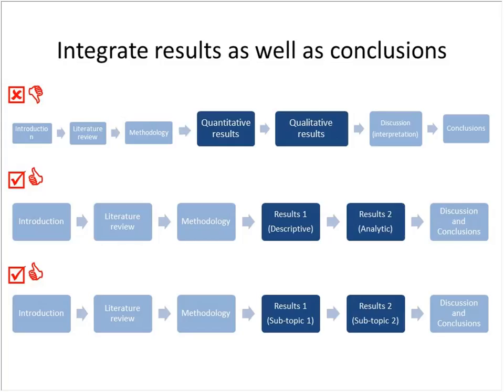I was just thinking also the sequential thing. Sometimes it is a more sequential process. And so obviously one method will inform gathering data in another. One of the things that tends to happen is that, particularly where people have used qualitative information to inform survey design, is that they then just write up the survey and completely forget about the qualitative data. And I would argue that you need to also go back and look at that original qualitative data. And at the very least use it to inform the interpretation of the survey responses.